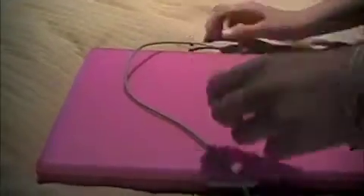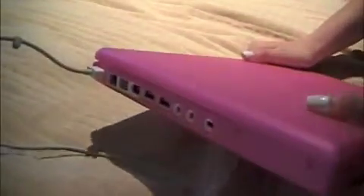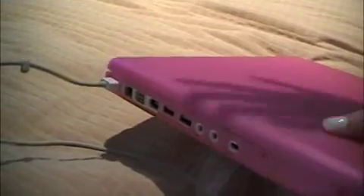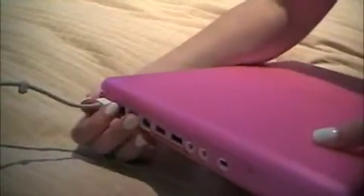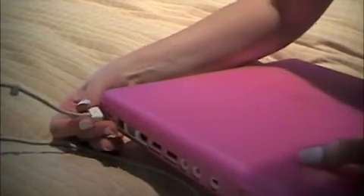I also read a review about the MagSafe, so I was afraid of this. This is actually not plugged in so it won't light up green — it's not like the case prevents it from lighting up, I just wanted to show you. I heard somewhere that with the MagSafe plugged in, it won't come out as easily; they said that if someone trips on it, it won't come out. I really don't see that — I did get it tugged and it just released by itself.